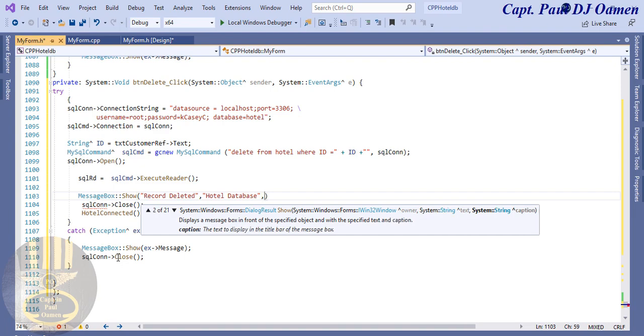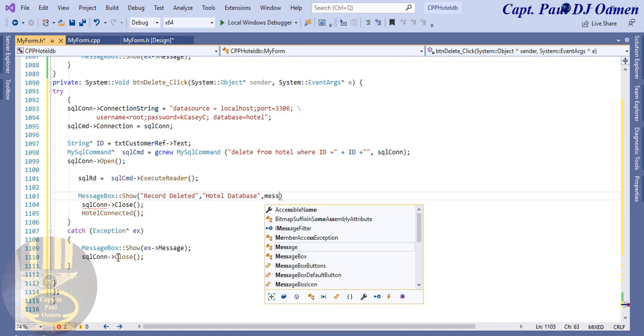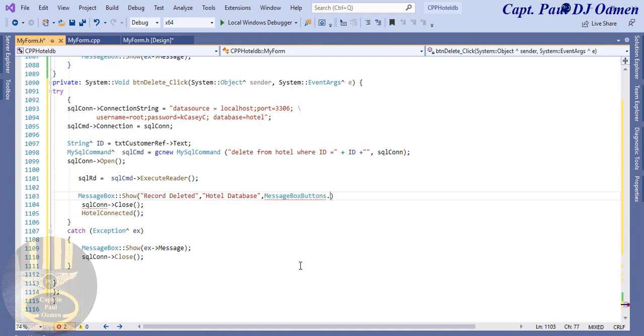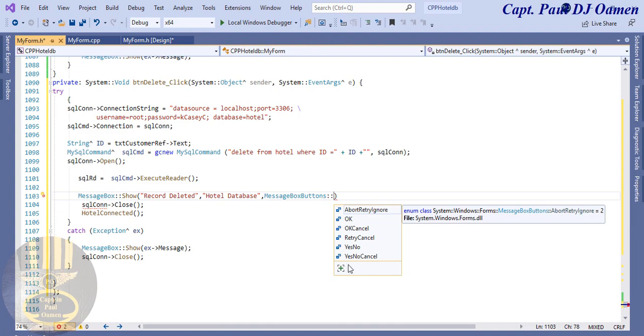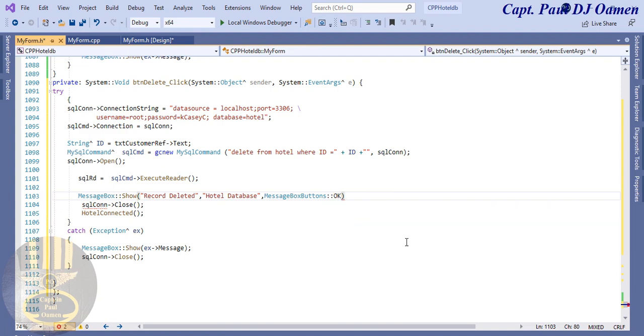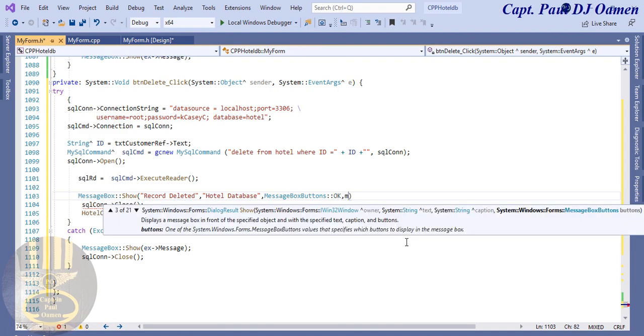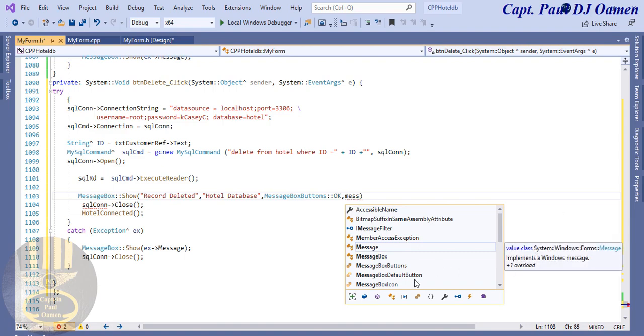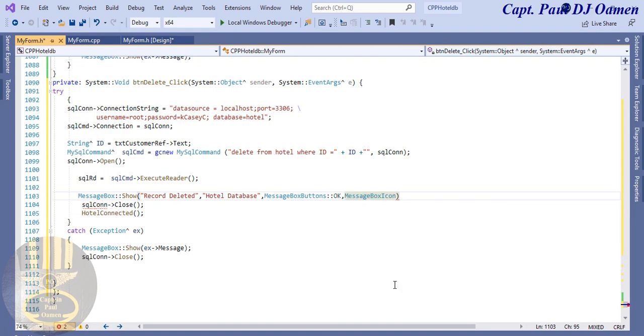The other argument, I'm going to call that message box buttons dot, no, it's OK, and one more argument, message box icon. That will just be an information, so select the information one. Alright, enter a semicolon there. So that's the message box I intend to use.